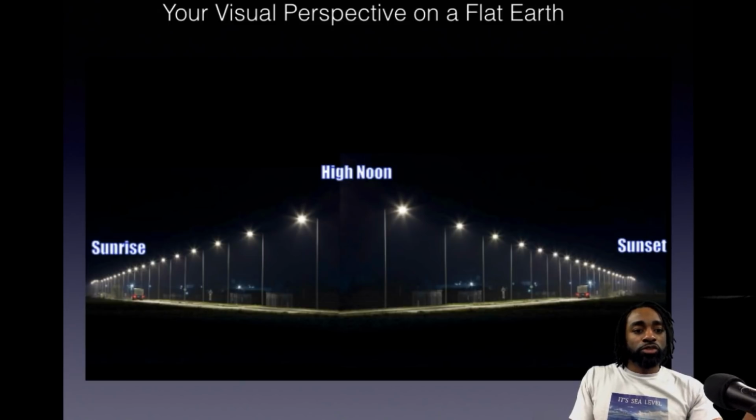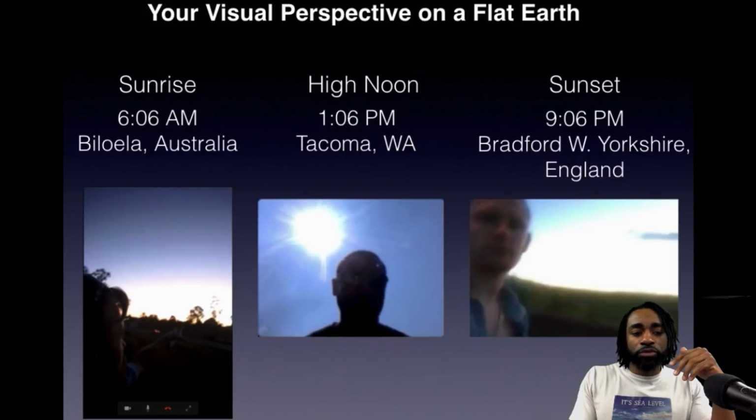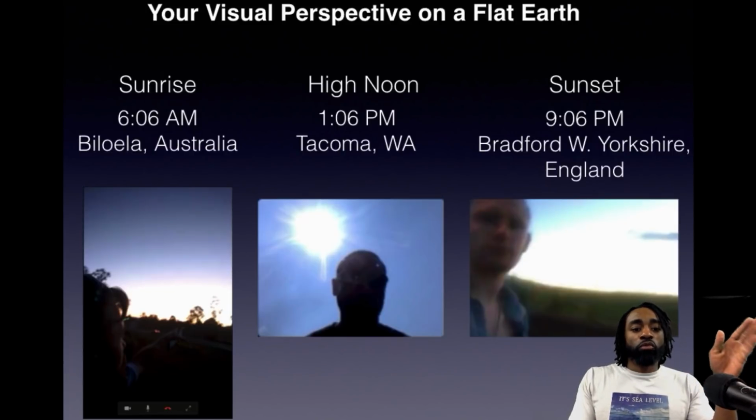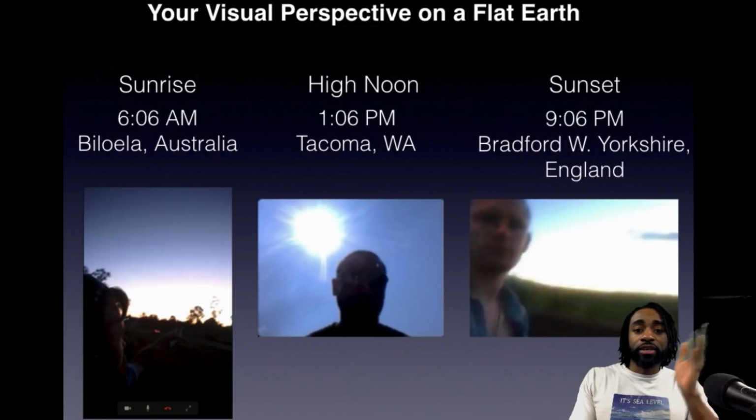Okay, you just have to imagine from your perspective on the plane, wherever the sun is, if you're looking in the distance, you see the sun coming up. That sunrise over there on the right. High noon, obviously, is when the sun is the highest in the sky, and then when it's going down, that's sunset, if you can visualize that. But that's what we all experienced at the same time, you see. It was 6:06 a.m. where Luke was, high noon where I was at, the sun was high in the sky, and then it was sunset at the exact same time where Matt was.